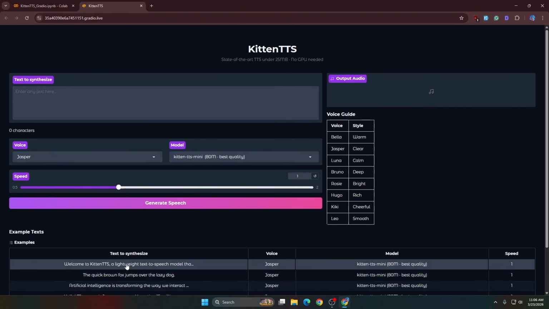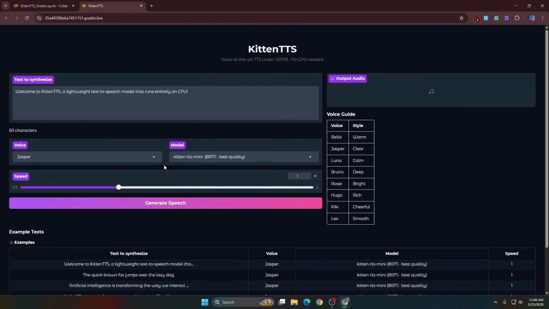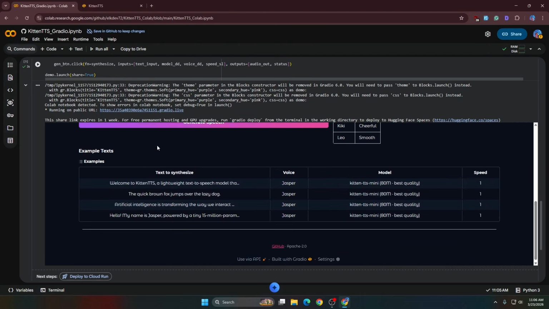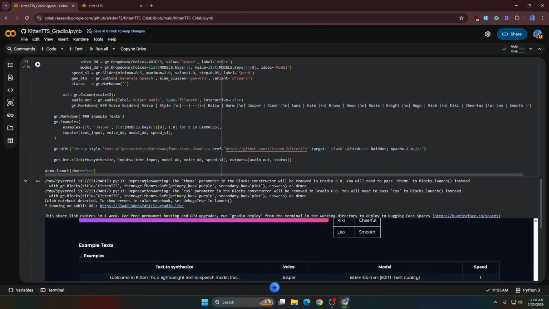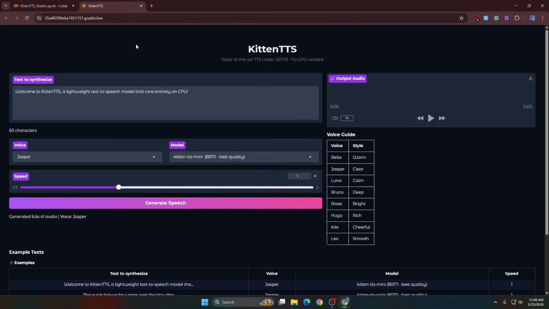So let's generate with the first voice. Hit generate. That's Jasper. Let's wait. The first time is going to take a while compared to the second and the other times you generate. That's because we download the models on the first spin up. So we can check here, we have some interaction on the back end, but yes, the voice has been generated.